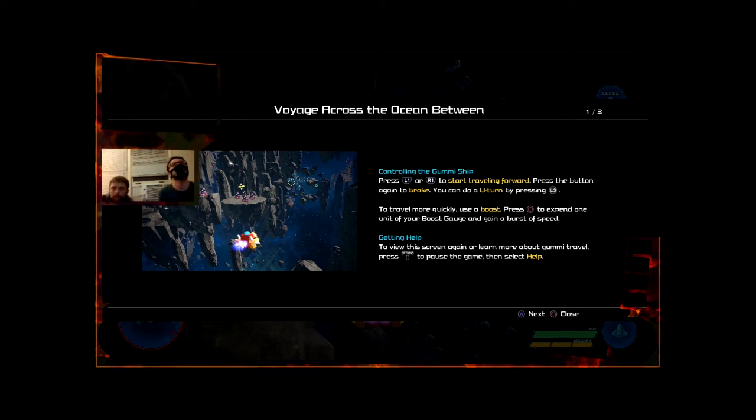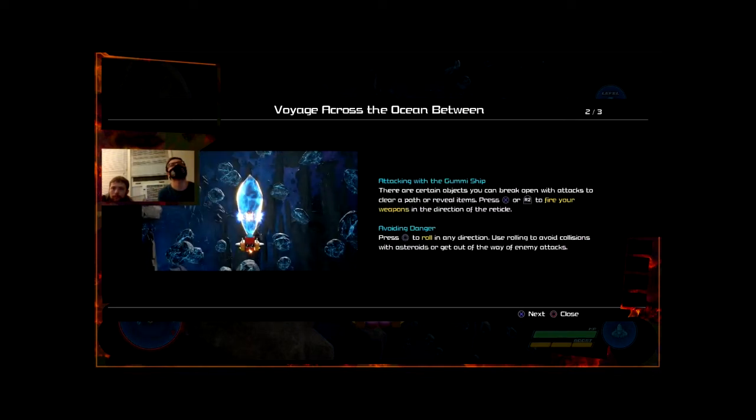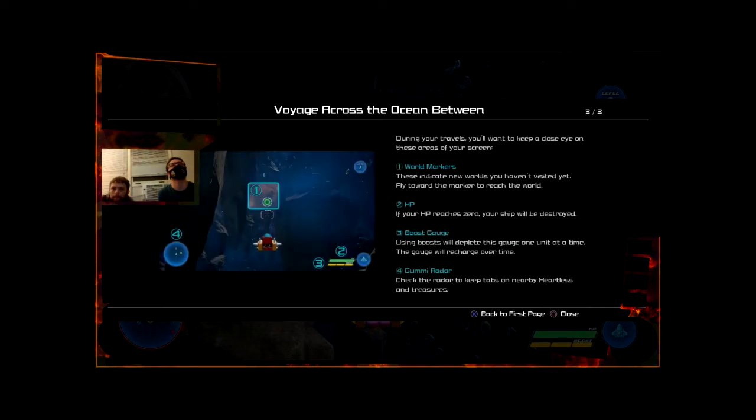To travel more quickly, you can boost with circle to expend one unit of your boost gauge to get a burst of speed. You can press the X button or R2 button to fire your weapons at an enemy. Use the circle button to roll out of the way. Square, same as well. Alright, then there's burst.